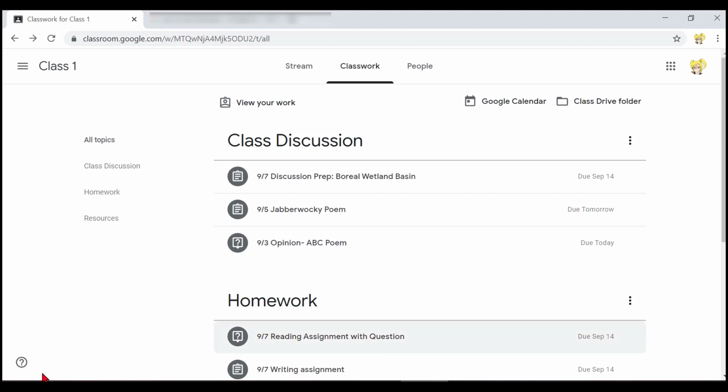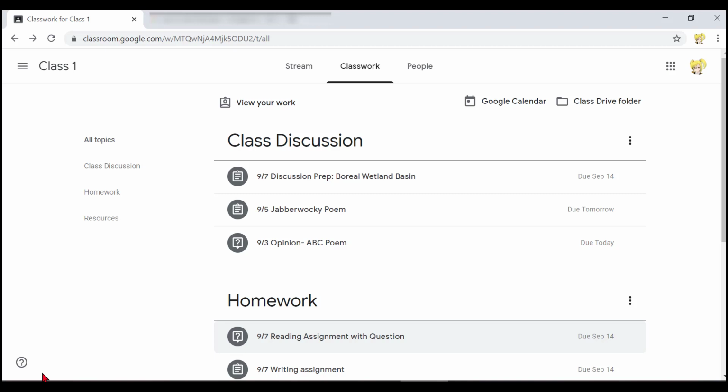List with 4 items button, collapsed, expand 9-7 reading assignment with question. I heard a couple of things there. The first thing was that it was a list and the count of items in that list, which in this case was 4. The next thing was it read the title of the first item in the list, but it also gave information about that item, whether it is currently expanded or collapsed.